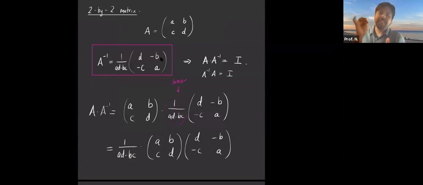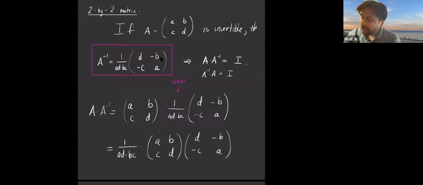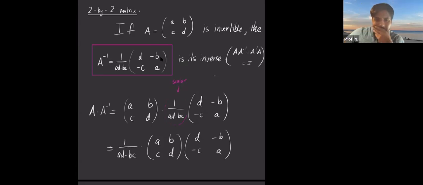And there's something about if it's possible. So if A is invertible, so I should say that. If, it's a big if, A is invertible, then I should write this. A inverse is its inverse. And of course, we know what inverse is. A times A inverse equals A inverse times A, which equals identity.